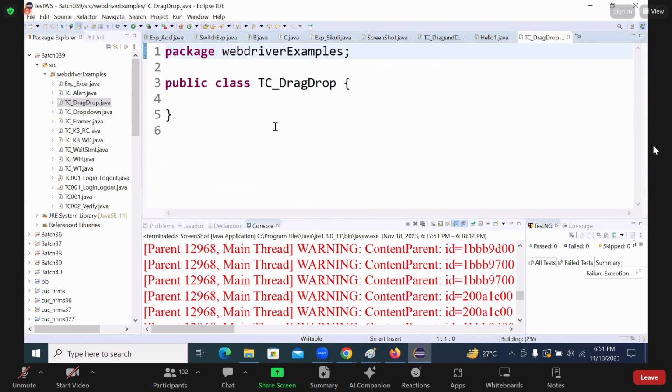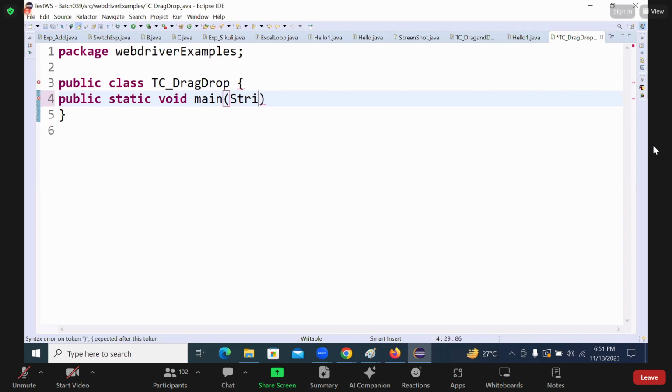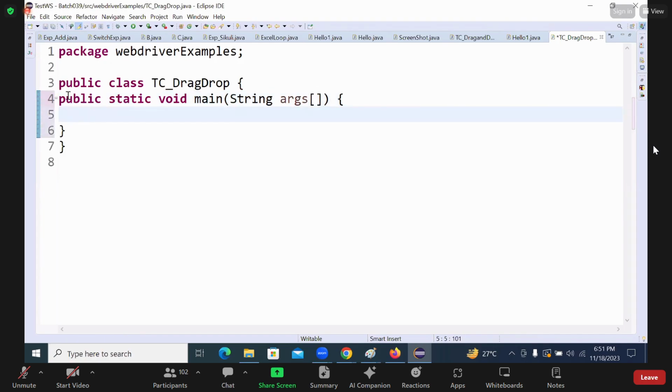As usual, we write the main method with String args, and continue with the test steps.